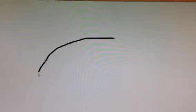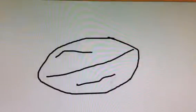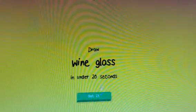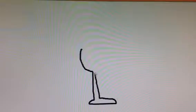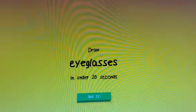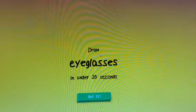Oh, I have to draw a steak. I pressed OK and I didn't even know what I had to draw. Alright, so, I guessed it! I know it was a steak! Yay! Now I have to draw a wine glass. So, your goal is to get 6 out of 6 drawings. Get that wine glass. Look. Yay, I got it. And what you do is, see, it says draw eyeglasses in under 20 seconds.